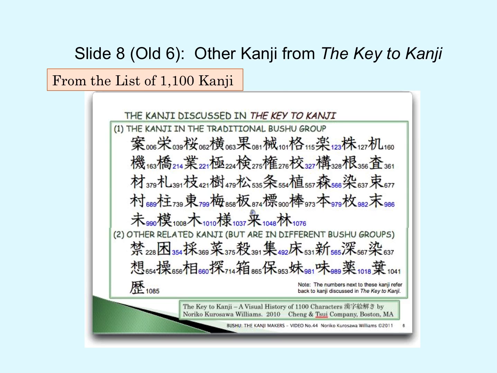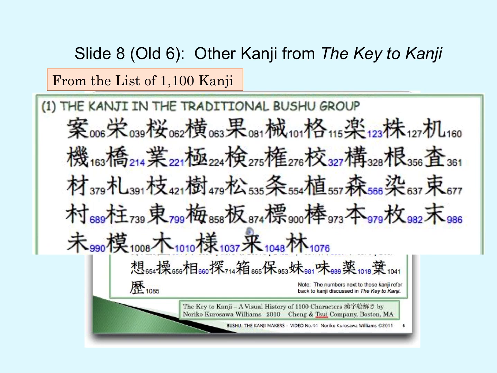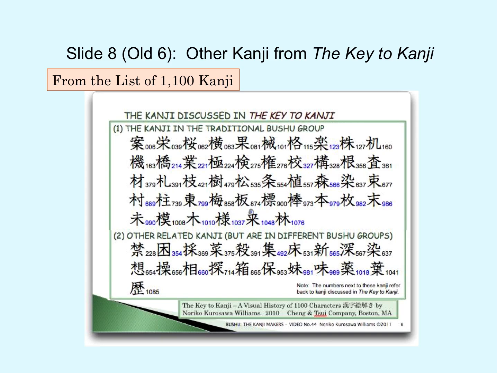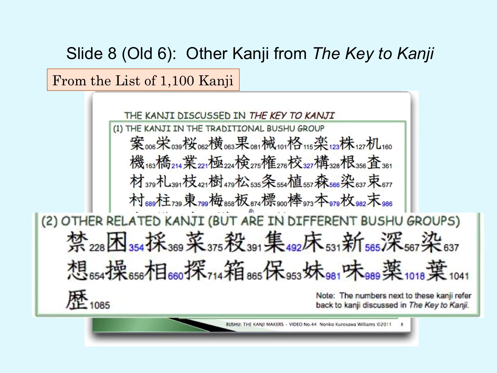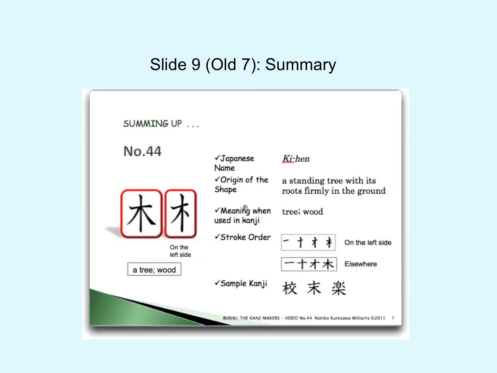Slide 6 shows all other kanji from the list of 1,100 kanji that has all the educational kanji and about 90 more kanji. The small numbers are the reference number in William Sensei's book, if you wish to read more about each kanji. The top half, Group 1, shows the kanji that belong to the traditional category in any kanji dictionary. The bottom half, Group 2, are kanji that belong to other Bushu groups but contain the same shape. Kanji are classified into single Bushu Group 1s, but most kanji actually contain more than a single shape that are identical to Bushu shapes. Slide 7 gives you the summary.